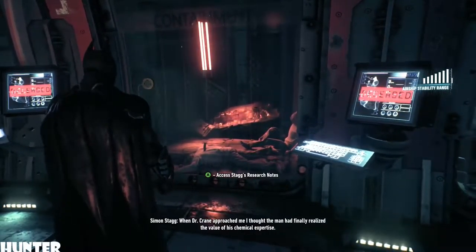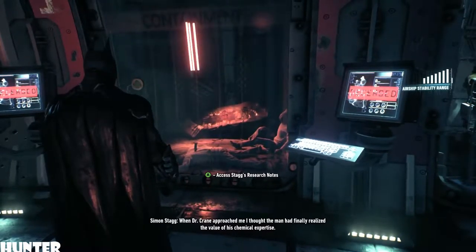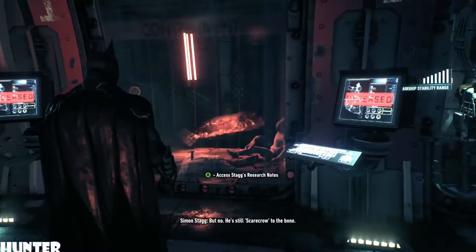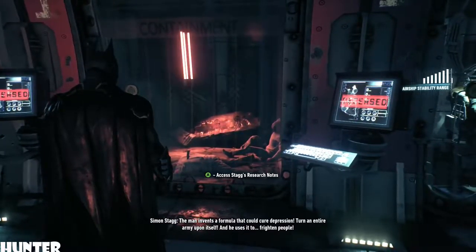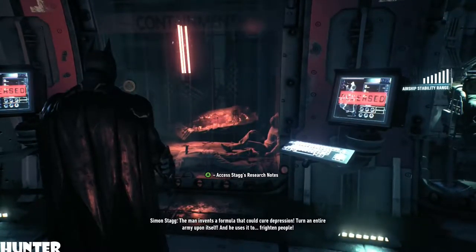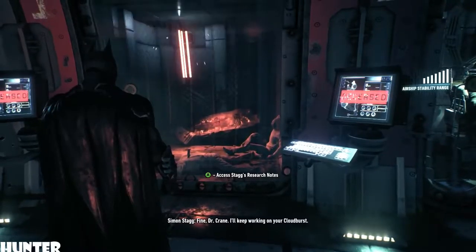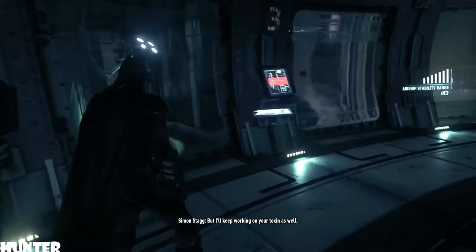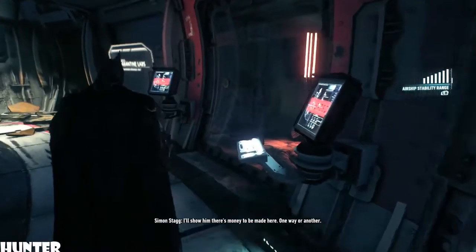Dr. Crane approached me, I thought the man had finally realized the value of his chemical expertise. But no, he's still Scarecrow to the bone. The man invents a formula that could cure depression, turn an entire army upon itself, and he uses it to frighten people. Fine, Dr. Crane. I'll keep working on your Cloudburst, but I'll keep working on your toxin as well. I'll show him there's money to be made here. One way or another.